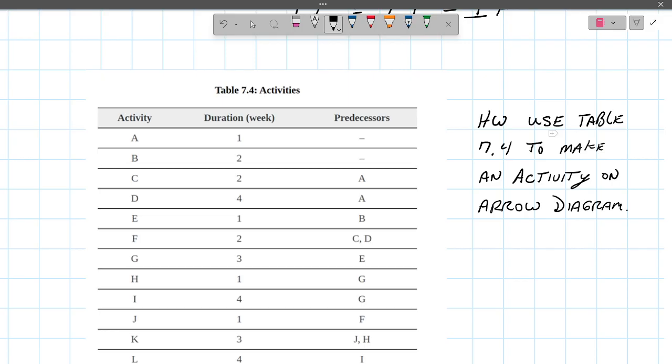But if the first draft you come up with looks like spaghetti, take a picture of it. I'm always curious to see what you thought. And then do it again so you can clean it up and take a picture of that one. So submit as many copies of this as you need to make it look clean. Okay. And then Wednesday night I will review the answers with you.